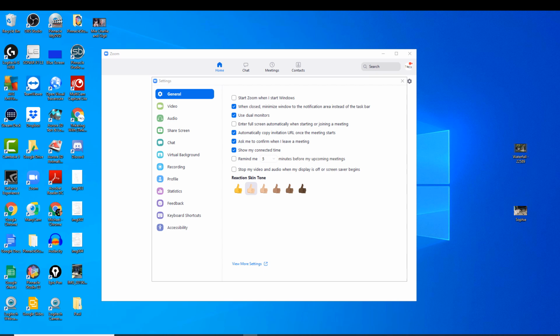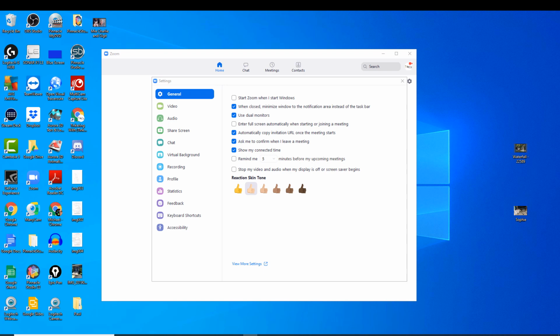If you have scheduled meetings, which I don't use that feature, but it definitely has that, you can get a reminder. Display a notification at the specified time before your meetings start. This is a great one if you start up Zoom at the start of Windows, because then it's always on, it's always there, you're going to get those reminders. But if I don't even have it open, I'm not going to get those reminders. So keep that in mind.